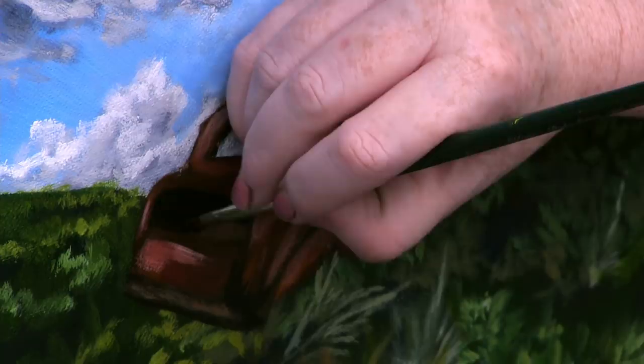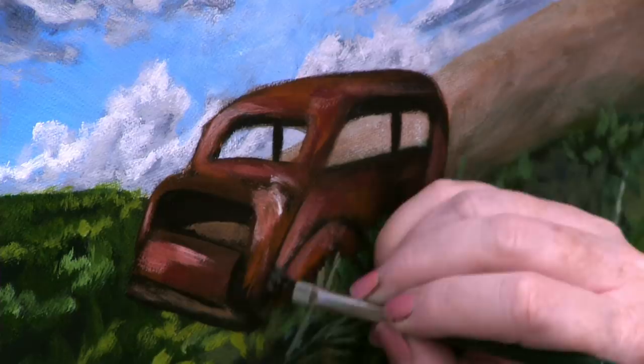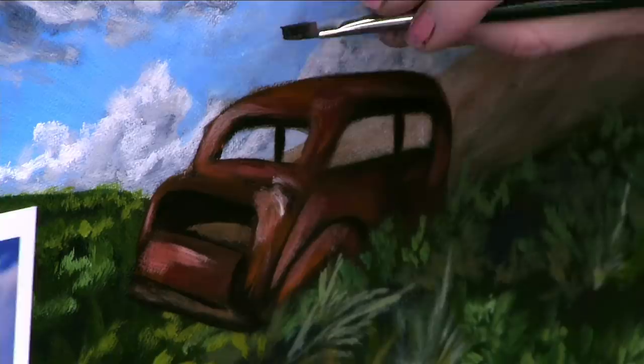So I'm coming along with my black, and I'm using my number 2 Ruby Satin because this gives me a very sharp edge. And this sharp edge lets me pay attention to a couple of very important lines. A lot of this, not such a big deal, but some of this, super big deal.